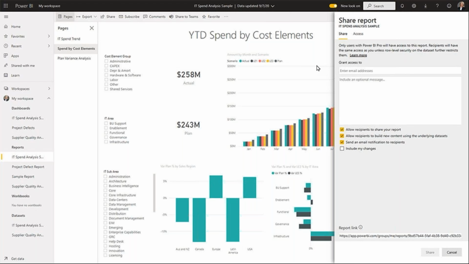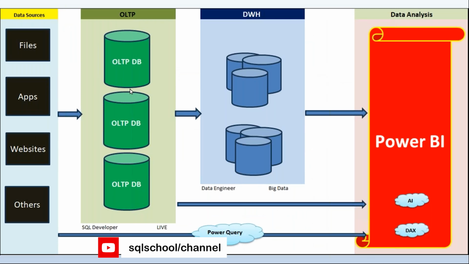So the source of these reports, the actual data, is either in files or databases. I repeat, the source of information would be either files, apps, websites, or IoT devices, etc. From there, you can directly do Power BI. We need something called Power Query in between. It's like a kitchen area, our kitchen area. We clean the data, we get the raw data, then clean it, dice it, slice it, and then finally go for reporting.